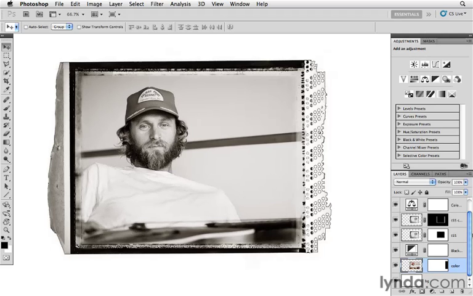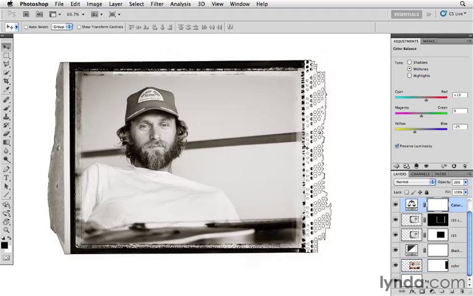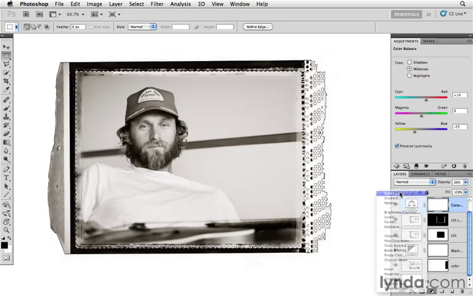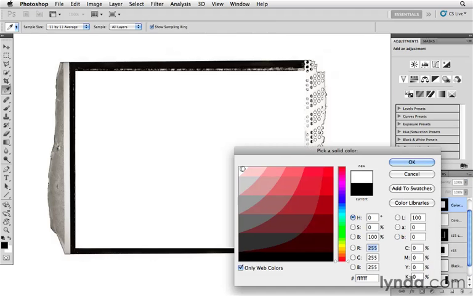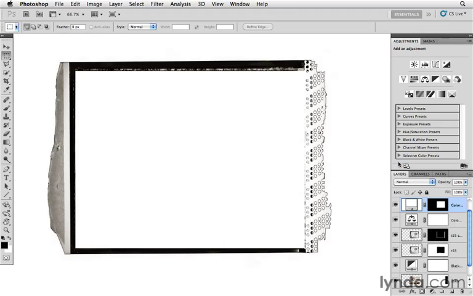All right, well, we've made some good progress here. The last thing that I want to do with this image is click on my top layer, and then grab my marquee tool. With the marquee tool, I'm going to make a selection just around this edge here. And sometimes it's fun to experiment with removing some of the edge. Let me show you how we'll do this. We'll click on the adjustment layer icon and then choose solid color. Here we're going to click on white and then click OK.